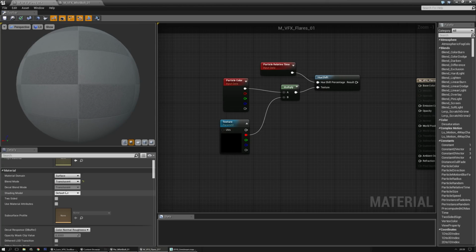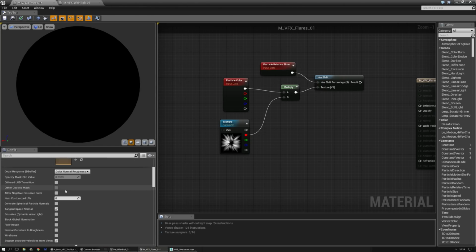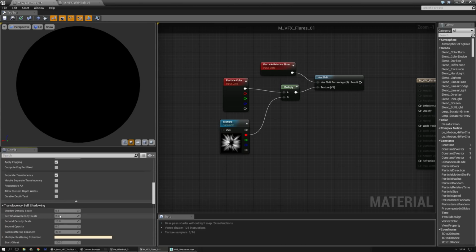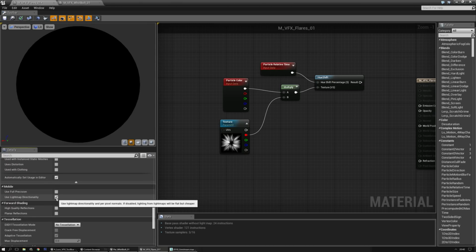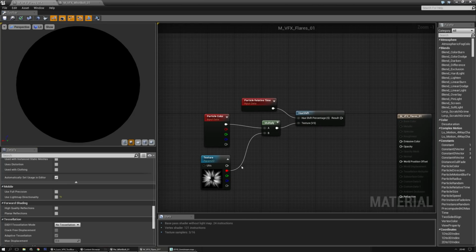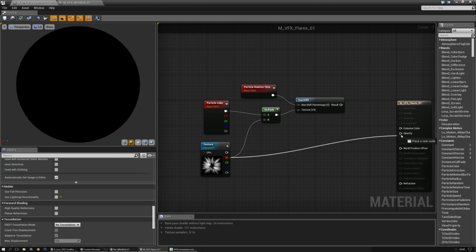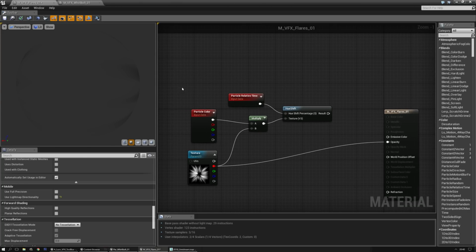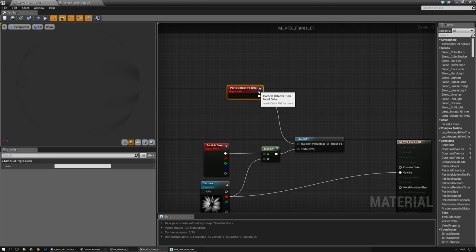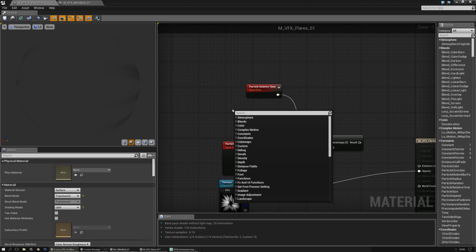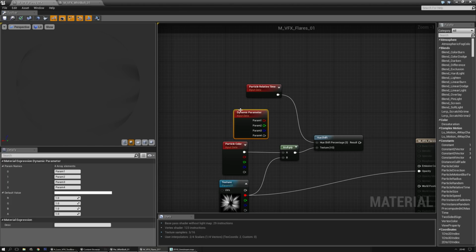And again, we need to make sure that this is, actually in this case, it should be translucent, unlit, doesn't need two-sided, it doesn't need tangent maps, it needs fully rough, and kill the light map directionality. There we go. And that's almost everything we need. This can go into the opacity. We need to multiply that effect with the particle color, and besides particle relative time, I also want to create a new dynamic parameter, and call that color shift.